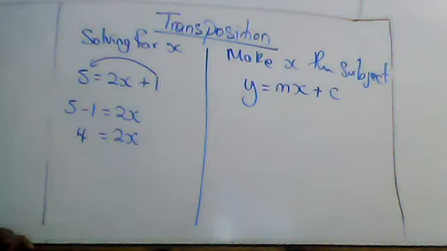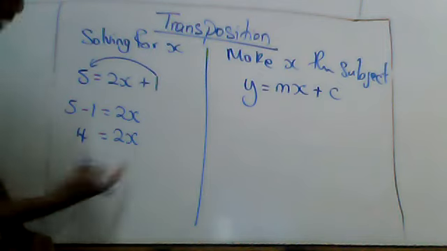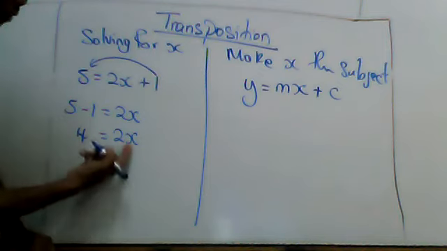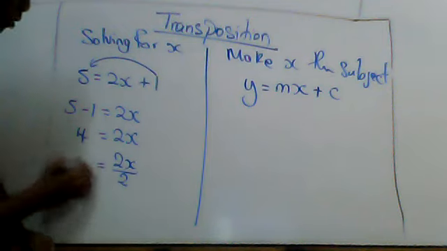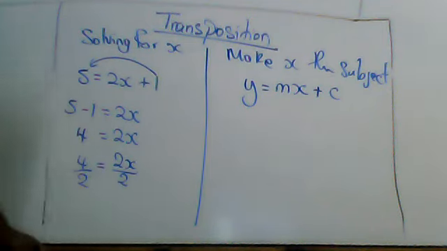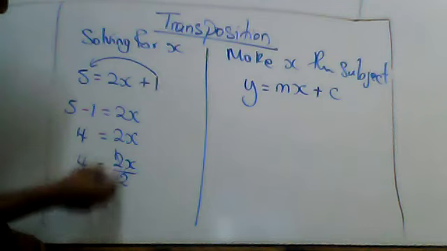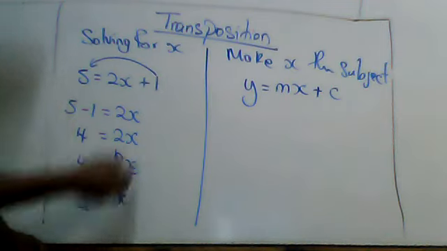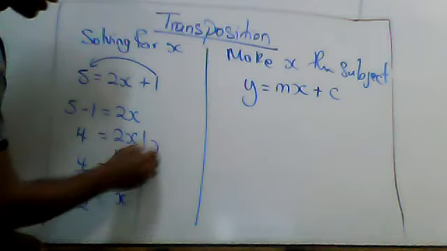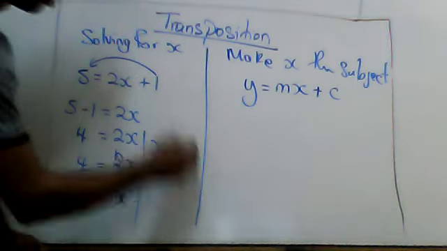Then afterwards, I'm going to have to divide both sides by 2. Now remember, we're solving for x. So I'm going to have 2x divided by 2 equals to 4 divided by 2. Now remember, anything you do on one side of an equation, you do it on the other side. These cancel. So x would be equal to 2. And if you want, you can rewrite the subject on the left hand side. X would be equal to 2.